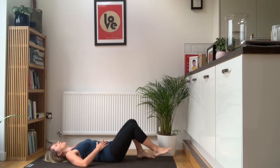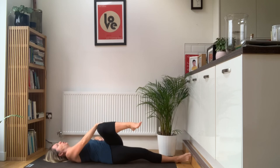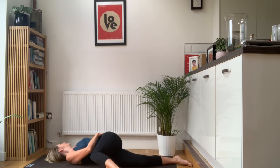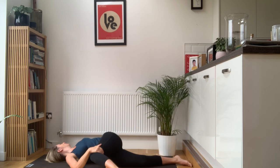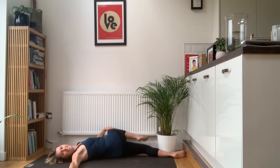Exhale, extend your right leg and take your left knee across your right thigh — it's a full spinal twist for your lower back. Keep your shoulders on the floor. Extend your left arm and turn your head to look over your left shoulder. See if you can draw that knee up a little bit — rotate through the lower back. Carefully back to centre. Extend your left leg, draw the right knee in, right knee across your left thigh. Extend the right arm, turn the head and look over the right arm.